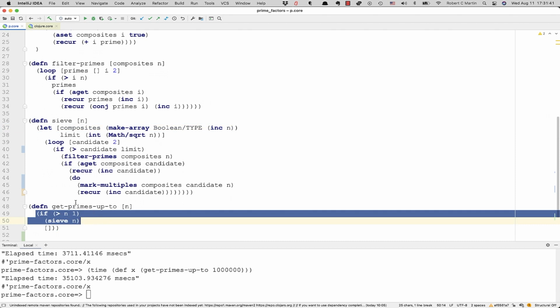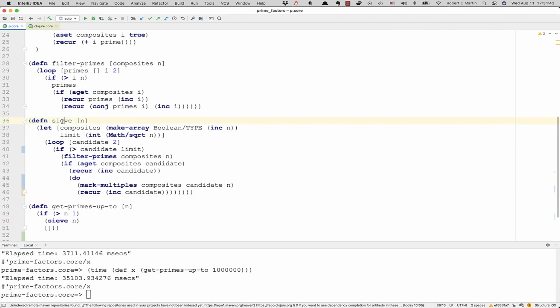That hasn't changed. The sieve algorithm starts by creating an array of composites. Right? This is our Boolean array. If we're going to find all of the primes up to 100, then we're going to create an array of Booleans whose last index is 100. That's why we increment n here.